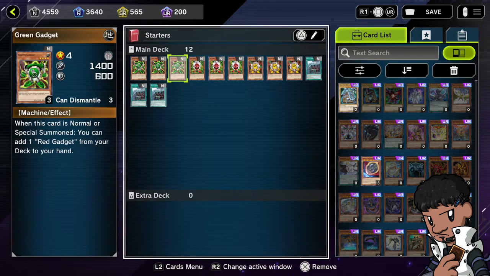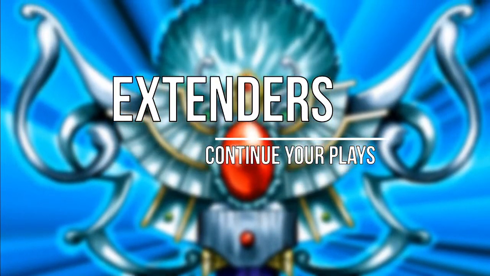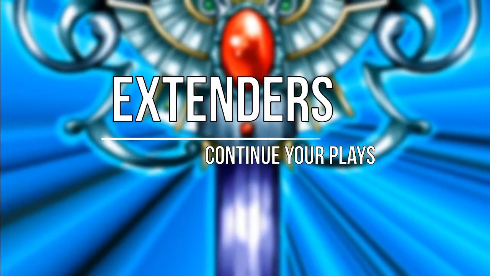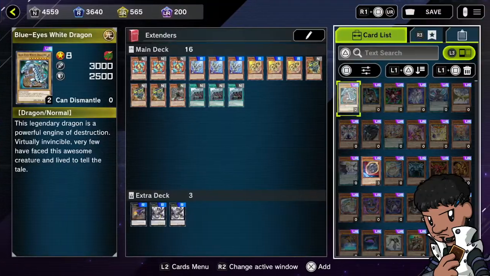So you might end up with multiple copies in your hand and you can't actually use them all because you can't do more than one normal summon. But we're going to use our extenders in order to help alleviate this problem so we can summon out multiple copies in one turn. So let's go onto extenders. Extenders are cards like starters that continue your plays, help you with special summoning and setting up your board, and get you more resources. And the extenders that we're playing here are these cards here.